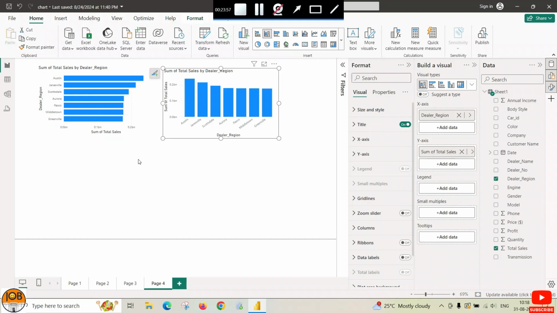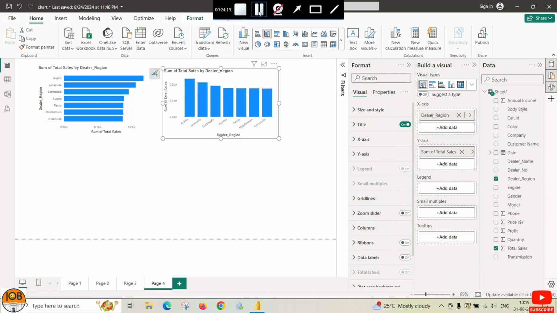When we have more categories on the x-axis and select a stack column chart, it's not good because the categories are not clearly visible.